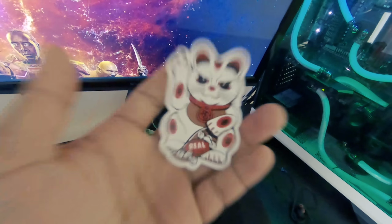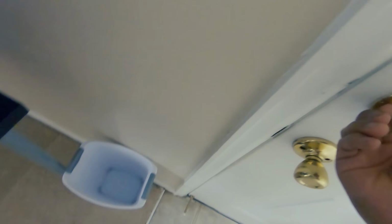Okay, I think I'm ready. Let's do this, man. New decal for the car. Whoops. Lucky cat. And we're gonna go and install some gauges in the EVO.